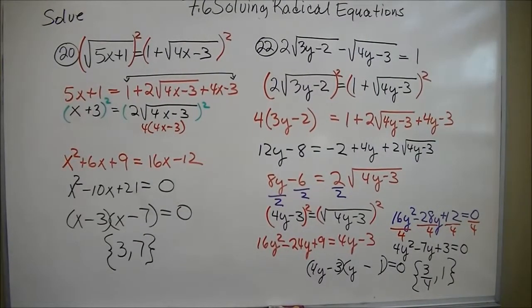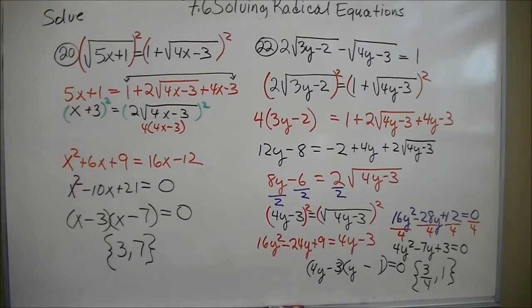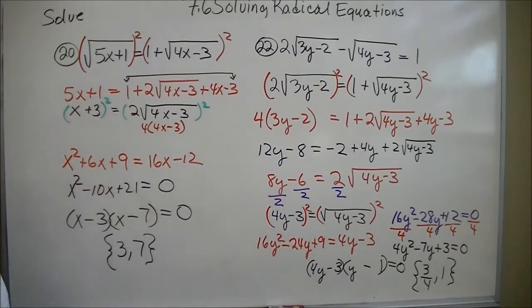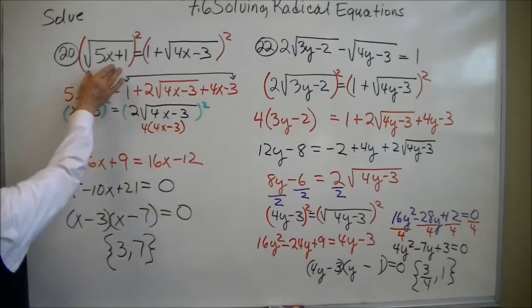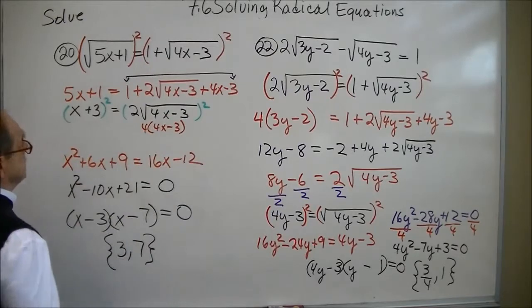On these next two, example 20 and 22, I worked it out, so it wouldn't take all the time to do it, but I will explain it step by step. And the way it worked was, in black for number 20 is our original equation. And we had a radical on this side, and a radical and a constant on that side.